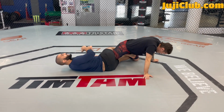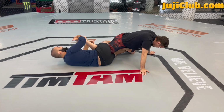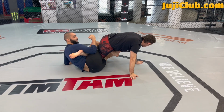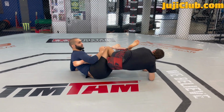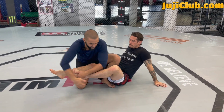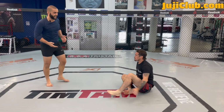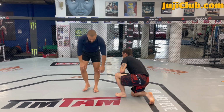From here, if you're not allowed to heel hook, for whatever reason, pull on this foot. Turn your partner. Put his foot under your armpit. From here, Neil, where would you go? He has no choice but to collapse. From here, guys, I would grab his feet and come up and complete the sweep, okay? This is great to do if you're not allowed heel hooks, and also if the heel hook fails for whatever reason, you wanna get on top, okay?